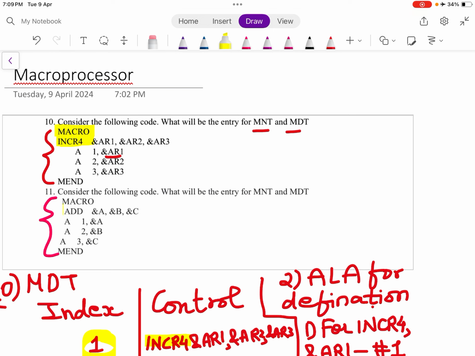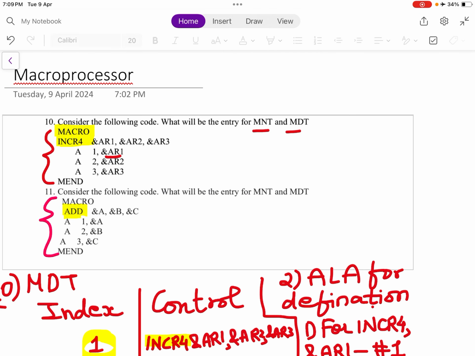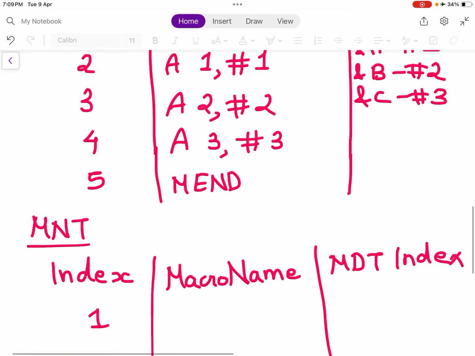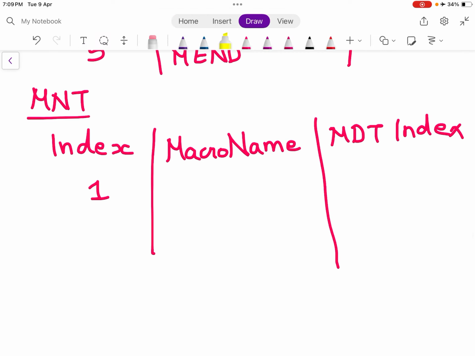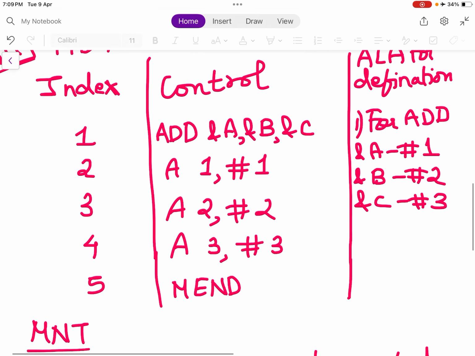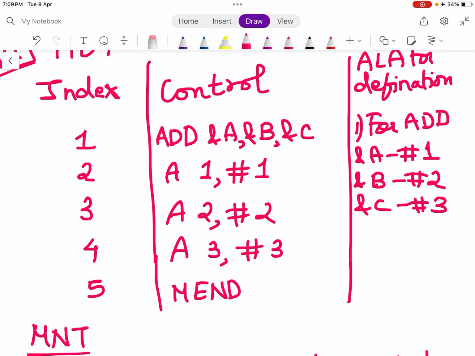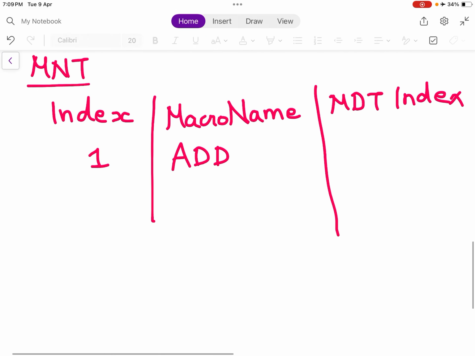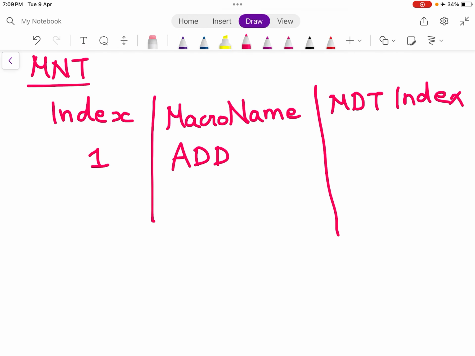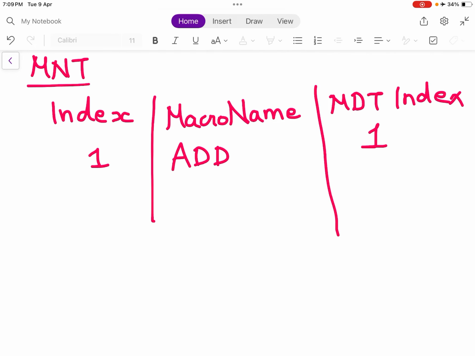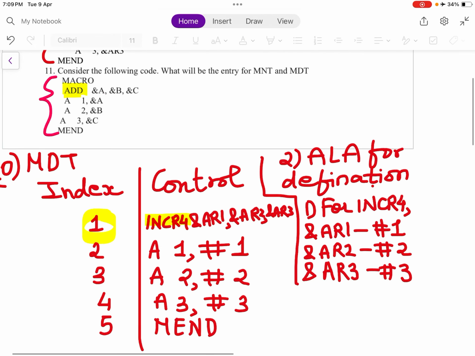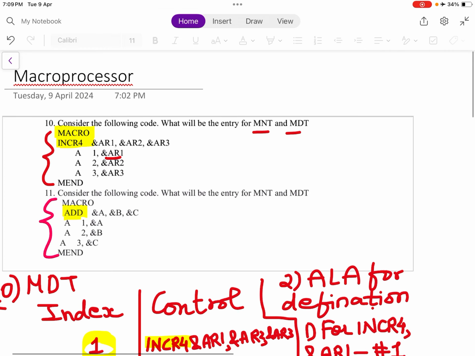So I will simply write here macro name as ADD. Which index of MDT is it corresponding to? It is corresponding to index 1. So simply I will write here 1. This way we will have to solve these kind of questions.